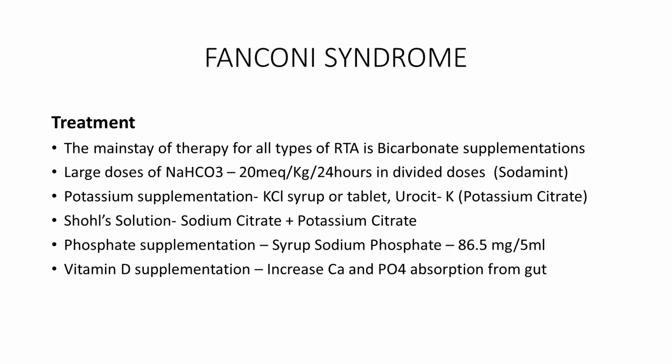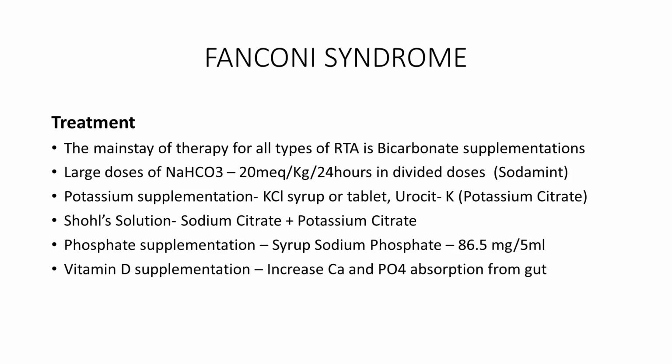The treatment, again, as I said, the mainstay of treatment of all types of renal tubular acidosis is bicarbonate supplementation. Large doses of sodium bicarbonate are given in divided doses. It's a very cheap drug available by the name of Sodamint. Previously, it was commonly used for GI disturbances and acidity.